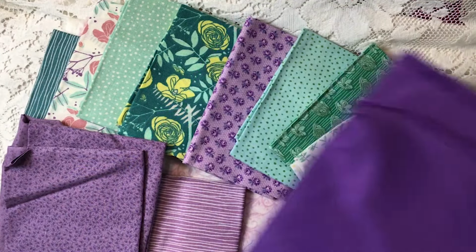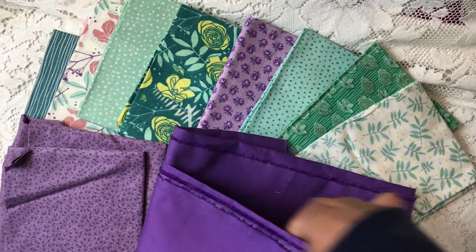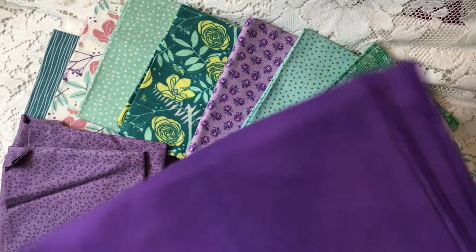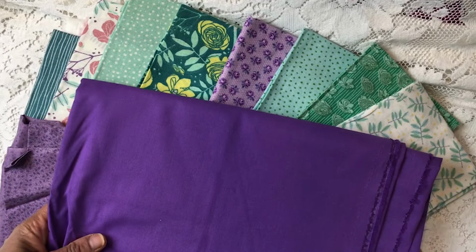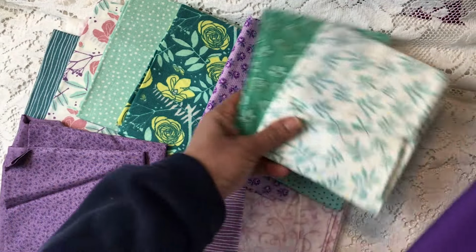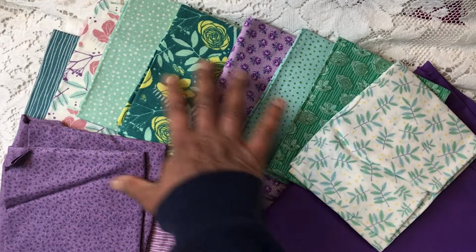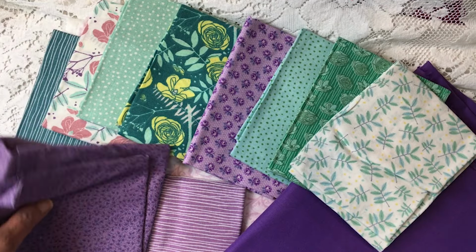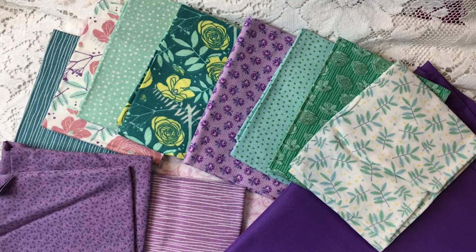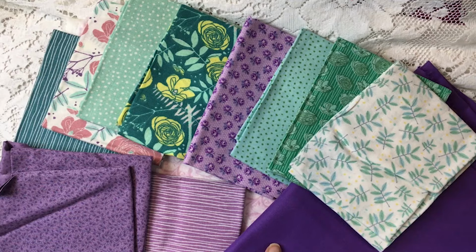And I'll be using this for the inner border. The quilt itself has an inner and an outer border that's really dark, and I might use this one. I think it looks pretty good with the selection, so maybe a darker purple is still light enough to go well with the rest of the fabrics and not be too jarring against the other fabric. So I probably will use this one as well for the border.